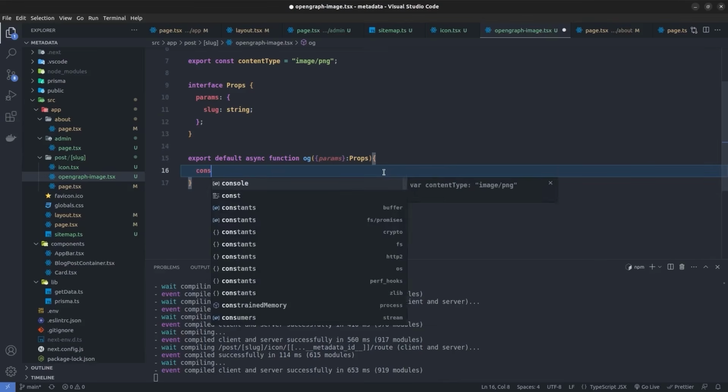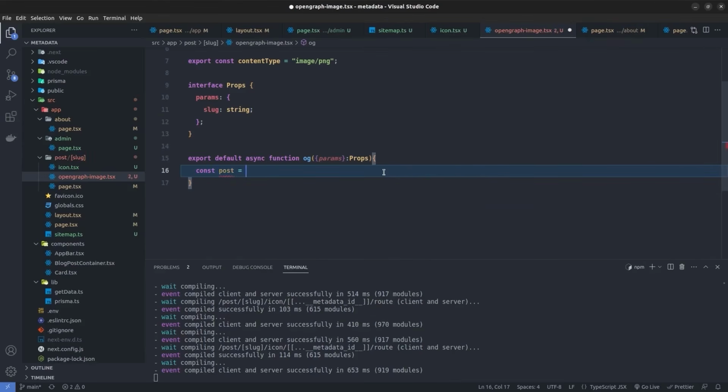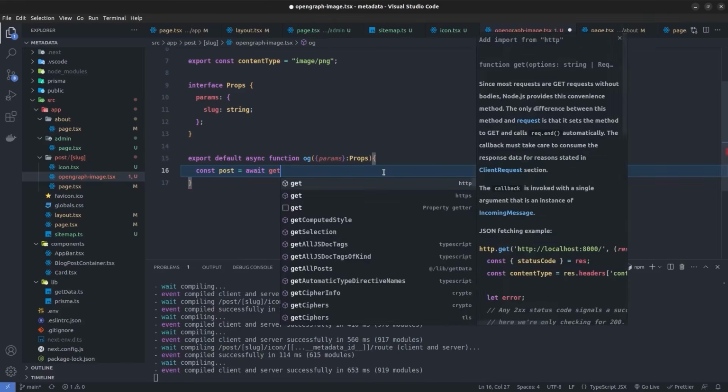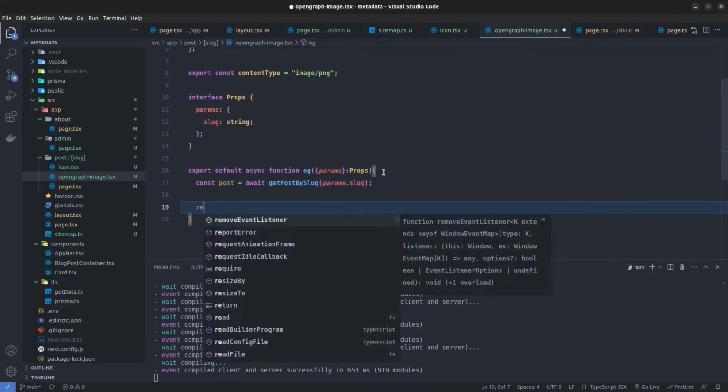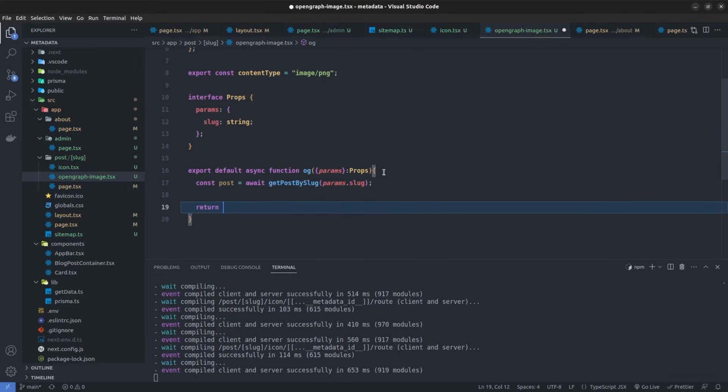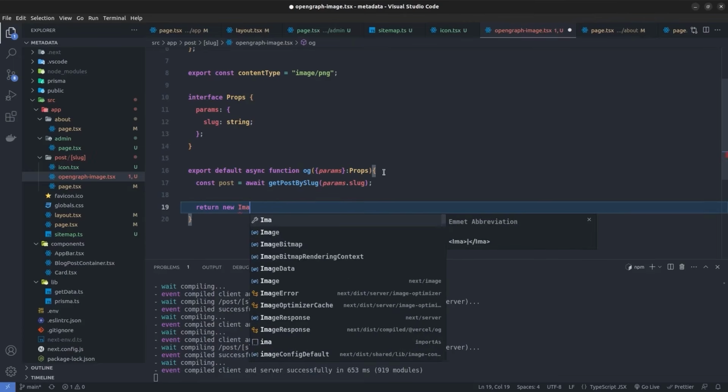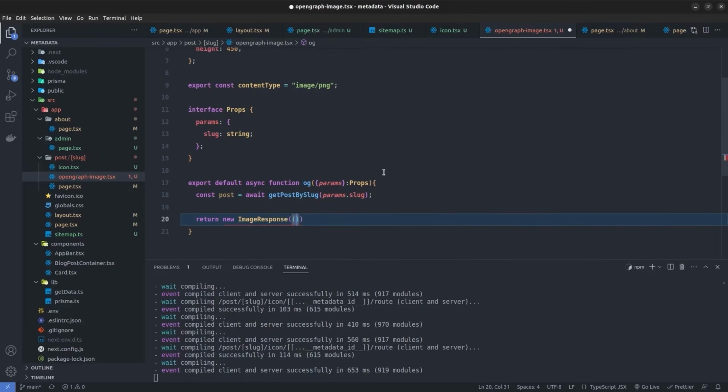So I'm going to say const post equals await getPostBySlug, and then pass params.slug to it. And then we can return an instance of the ImageResponse class, just like the icon, and then put a JSX which defines our image.